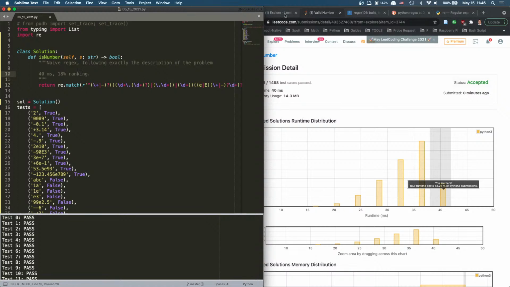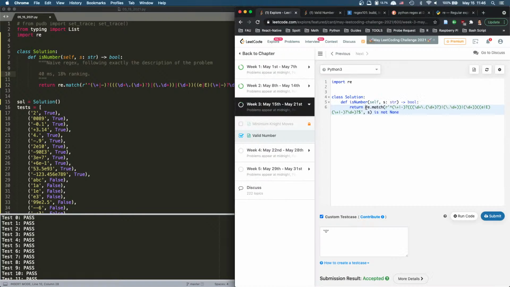I think if we call int(s) and we just try it, like try int(s) and then return true, and except Exception, I don't even care, return false, like that.